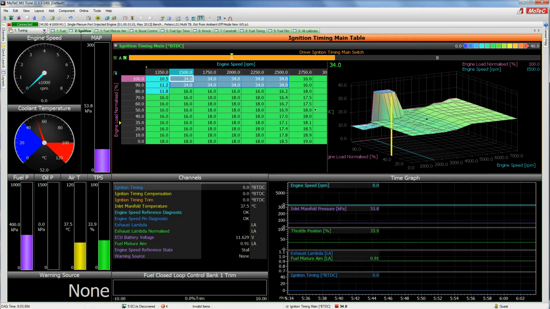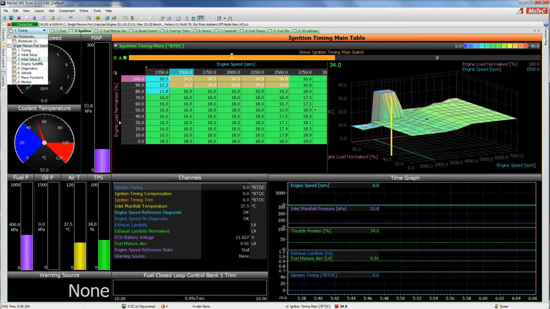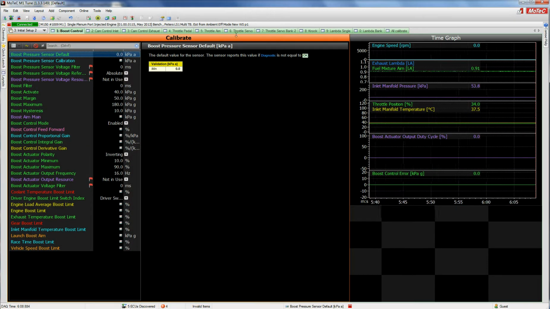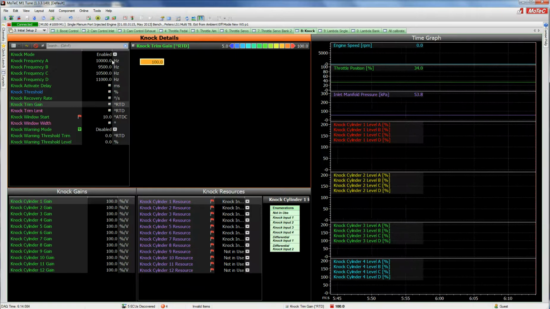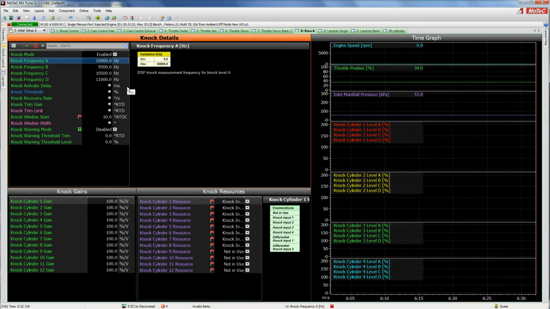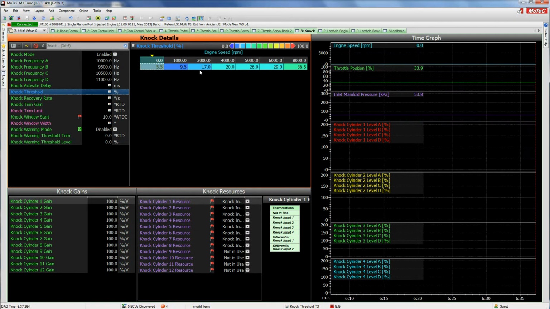And if we go down to our setup of the knock, under initial setup workbook, on worksheet 8 knock, you'll see now that from our last webinar we identified that a frequency of around 10k or 10,000 Hertz was the best center frequency to go for. We've now installed that in the knock frequency A parameter, and this is the parameter or the frequency that the ECU uses to do knock control. We've got our basic threshold sorted already, and you will see that running live in a moment.